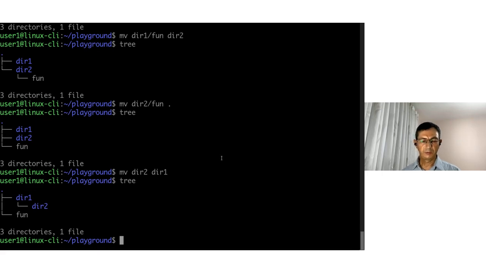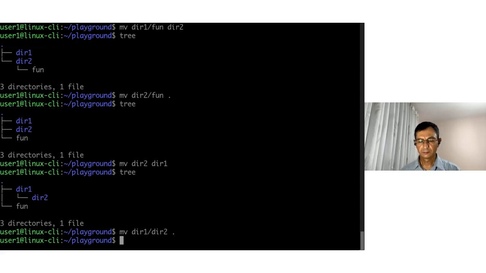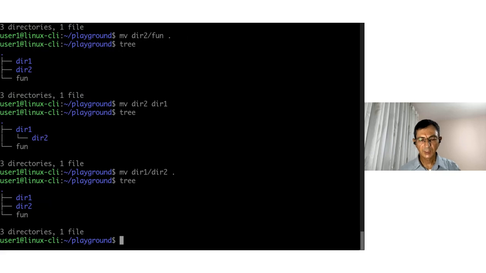And to move it back to the current directory, we can do it like this: move dir1 dir2 to the current directory. So it is back to the current directory.